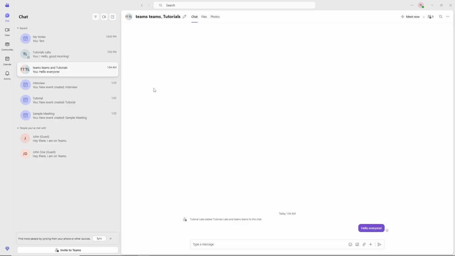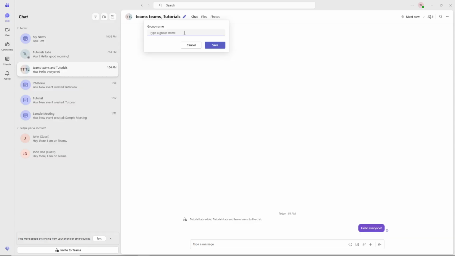Next, look at the top of the chat window where you'll see your group members' names displayed. Right next to these names, you'll notice a small pencil icon. Click on this pencil icon. This is your gateway to editing the group chat details and giving it a meaningful name that everyone in the group will see. A text field will appear where you can input your desired group name.